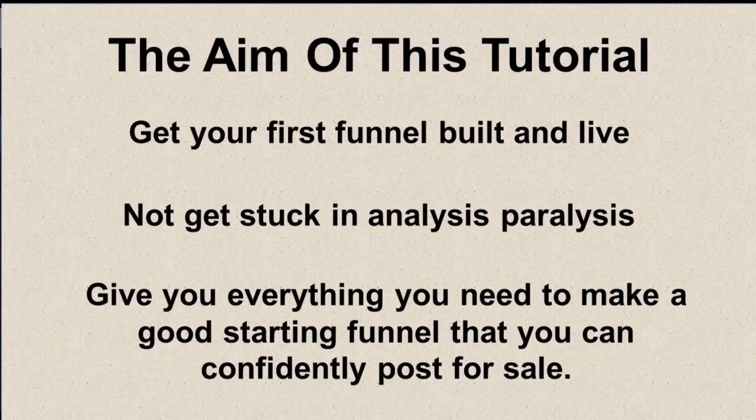You don't want to get frozen in productivity because you find, oh, I don't know how to use ClickBank, or I don't know how to make a mock-up of the image, or I don't know where to get a lead magnet, or I don't know where to store it, or anything like that. So this is about putting something together that's good, maybe not great, but your second funnel can be great. Let's just get one happening. Let's get that out there.